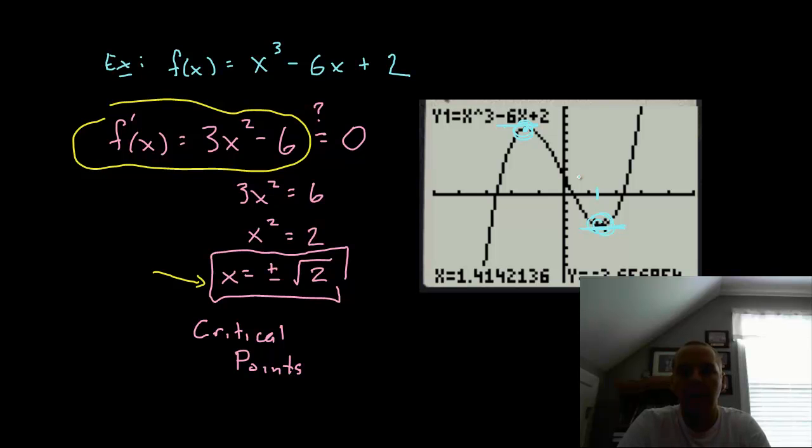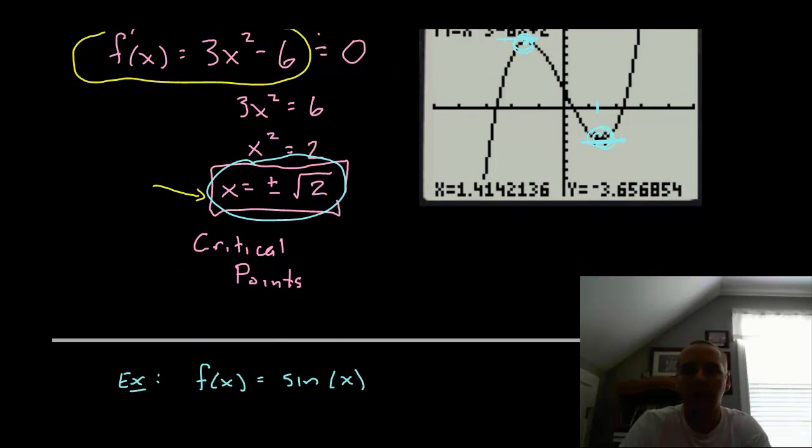Now in a later video we'll look at how you take a critical point like this and define it as a maximum or a minimum so easily without requiring looking at a graph. Because right now all we know is that the derivative is 0. We don't know if it's a high point or a low point, but we'll look at that another time.